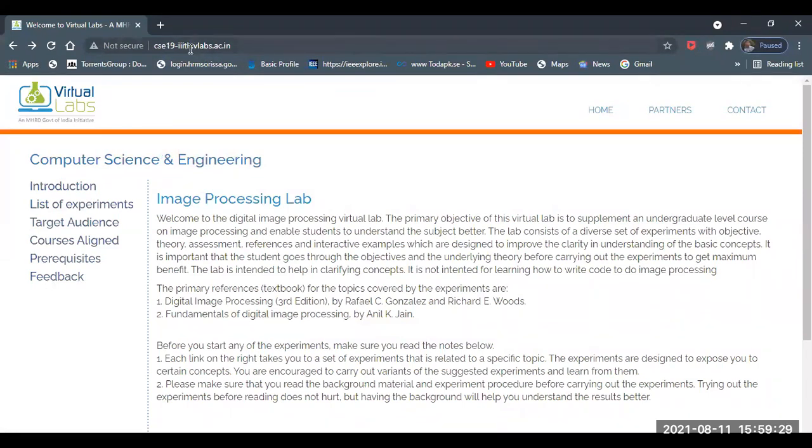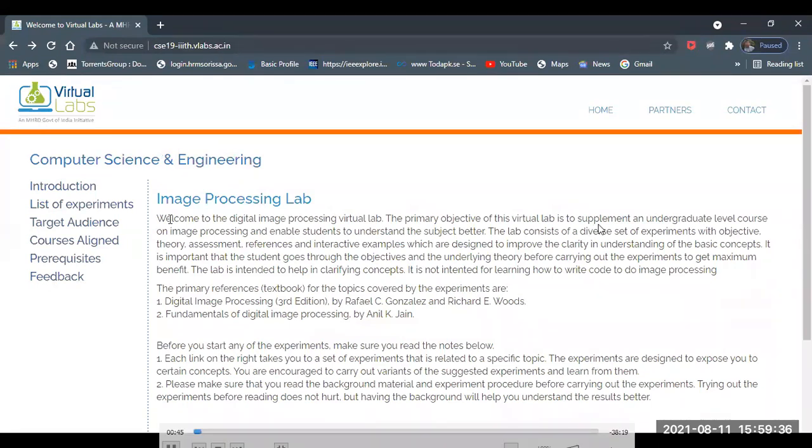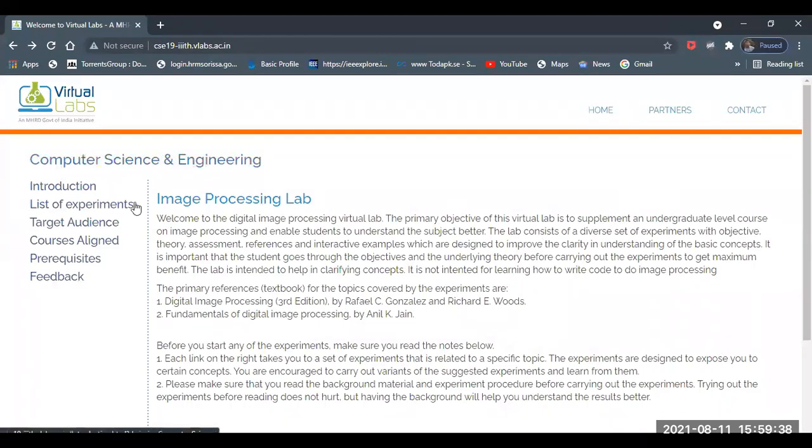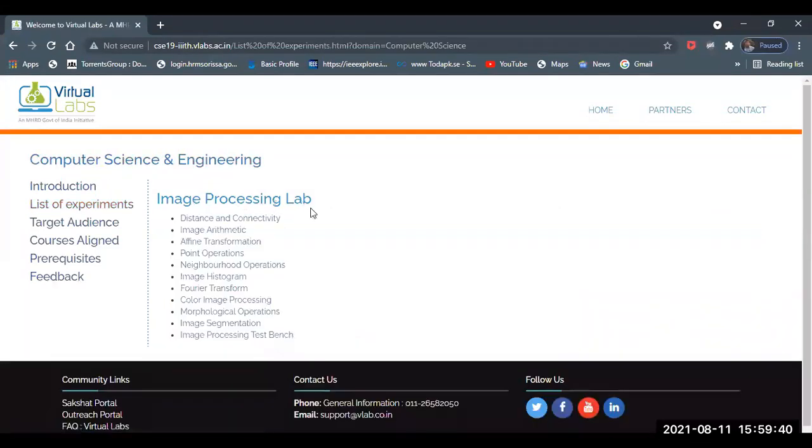This is lab session 2, or we can say the video recording for lab session 2. We are performing this recording on the virtual lab. This is the site you can note down: iitlab.ac.in. It provides different virtual lab features. If we see the list of experiments, which I already discussed in the first lab, these are the experiments available in this virtual lab course.